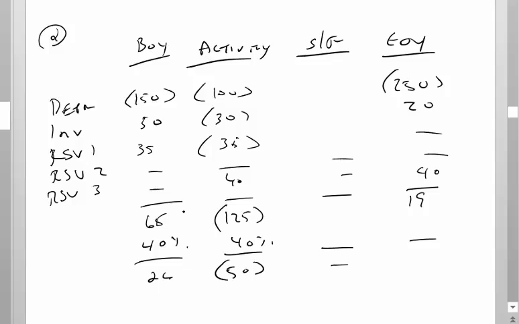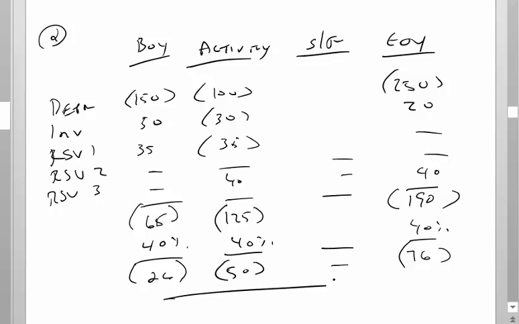250 minus 20 is 230. 230 minus 40 is 190. 190 times 40%, 76. And the 76 is all those across. So I don't have any shortfalls because the deduction that I claimed for this was actually in excess. So I don't even have to worry about that. Okay. So I know my entry for my deferred because it's going to be a movement of the deferreds by 50. So I'll credit deferreds by 50, debit expense for 50.